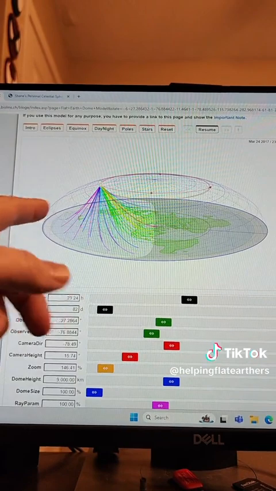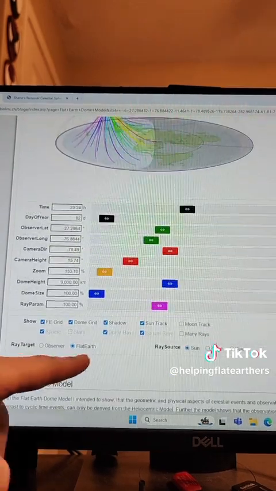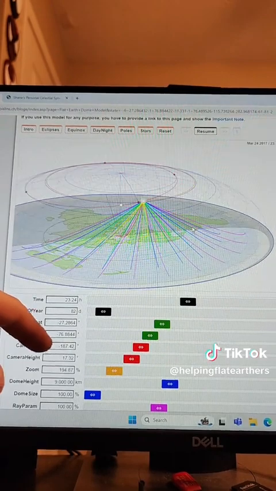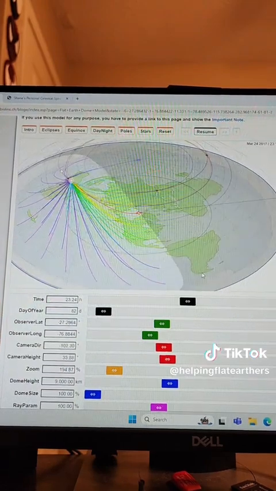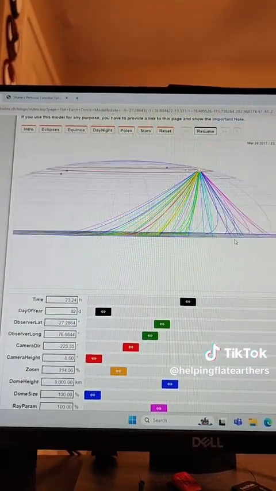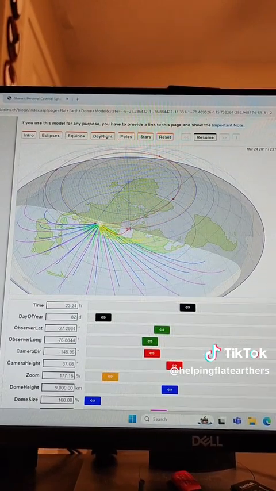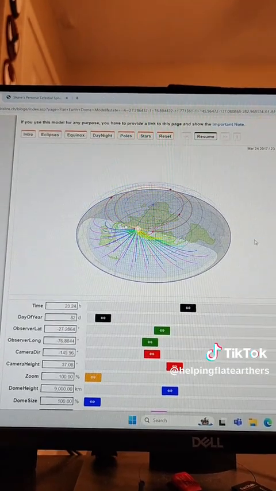In comparison, when you select the flat Earth ray target on Bislin's model, you'll see all of these rays, including the one that we saw over on Shane's modified version. So definitely there is light bending in both models, whether Shane wants to admit it or not.